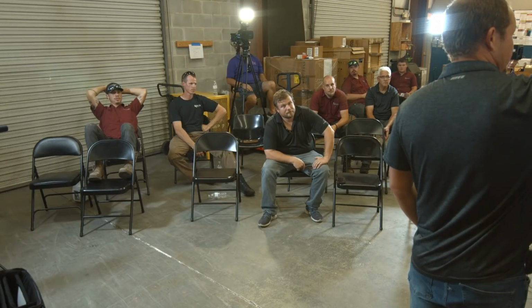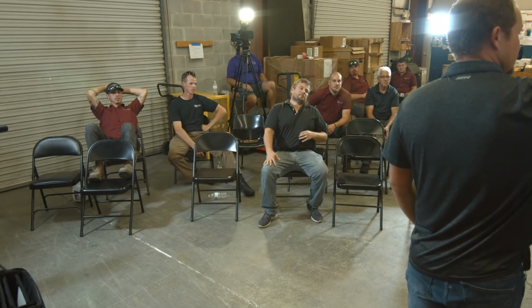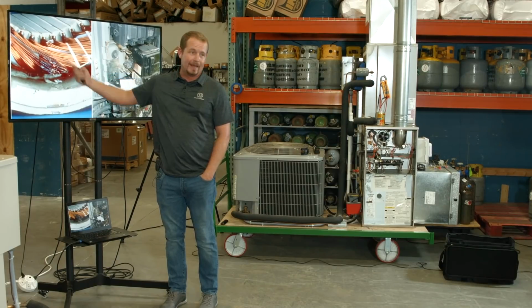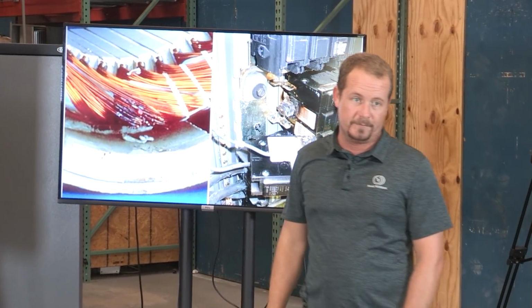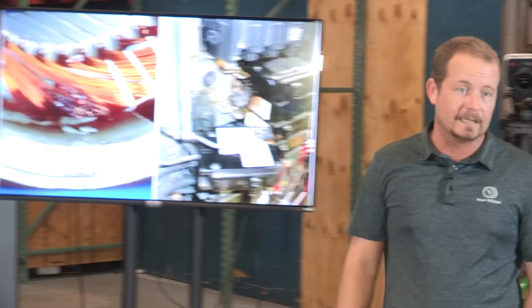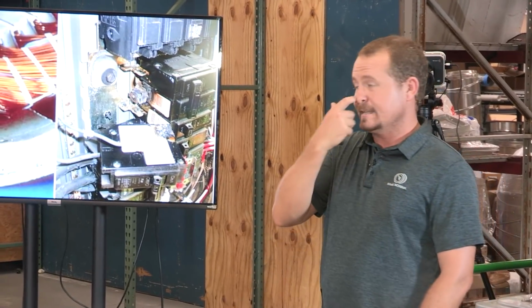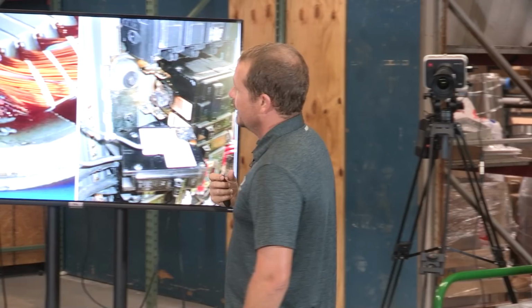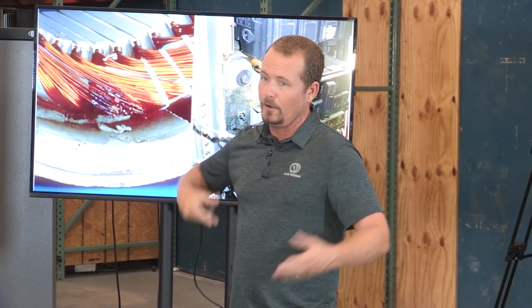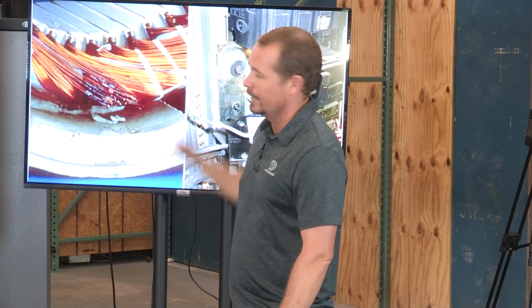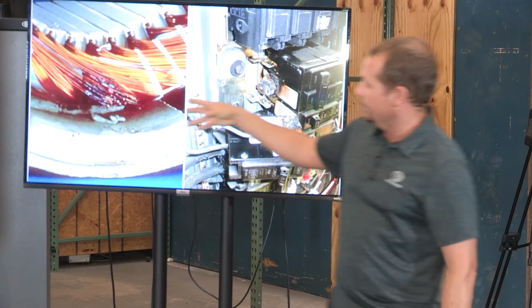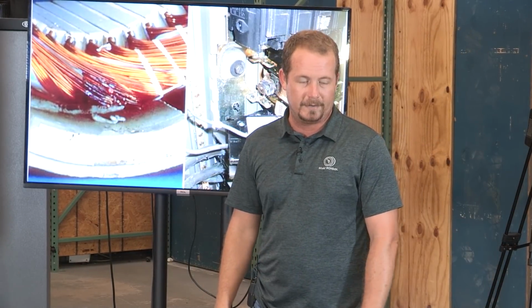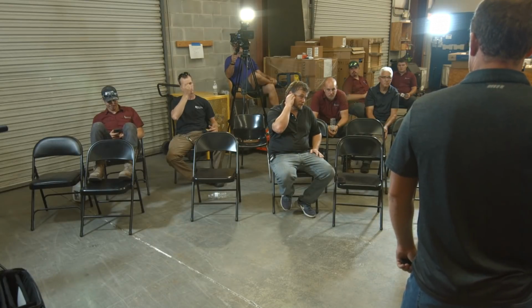It's a short. But what came first? Did it short and then that melted the lacquer off the wires, or did the lacquer melt off the wires and then it shorted? The lacquer melted. Yeah, the lacquer was most likely compromised and then it shorted. And this is actually an interesting thing with motors. There's a rotor in there that's spinning around really fast. What would happen if a shard of metal got into that? Maybe bearings came apart or whatever and flew into that winding. What's going to happen to the winding? It's going to compromise the lacquer and it's going to short the winding.